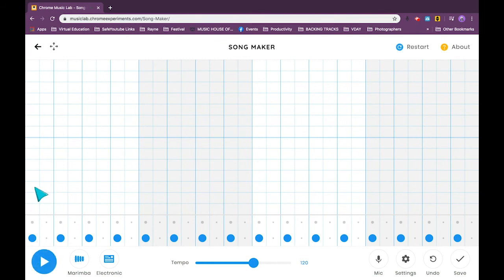Now, did you notice that every time I start over at 1, this background color changes a little bit? So here's 1, 2, 3, 4. That's one measure, like we learn about in class. Here is a new measure and it's a different color. So this can help you keep track of where your measures are. So listen again and you'll hear this time, every time I say 1, it's going to be a new color in the background. 1, 2, 3, 4, 1, 2, 3, 4, and we'll stop there. So that's our steady beat.